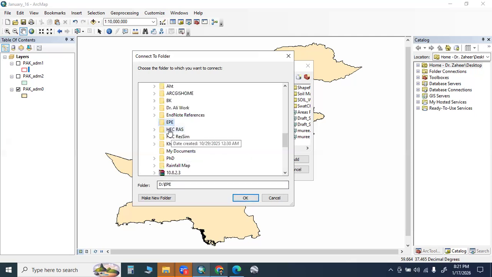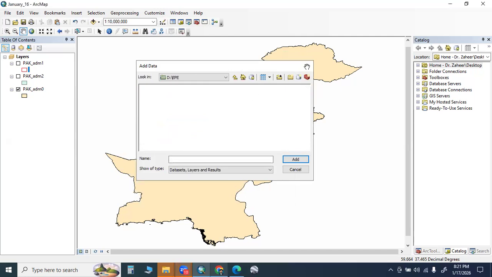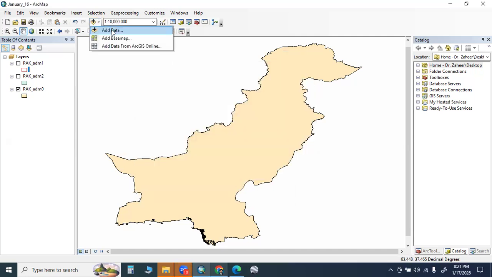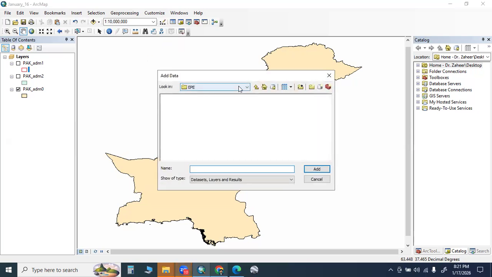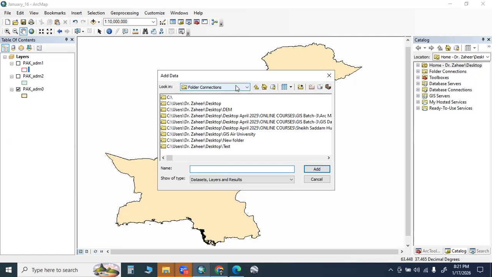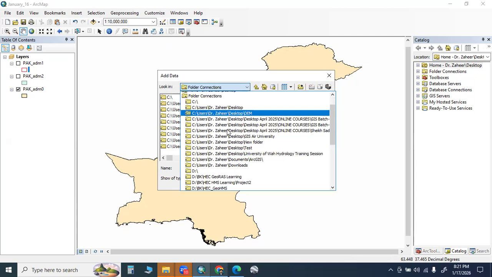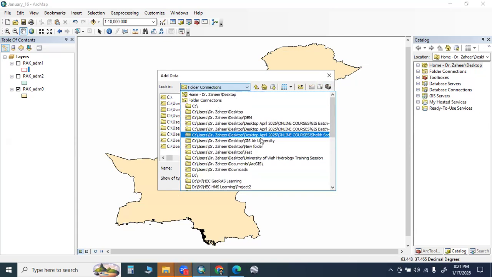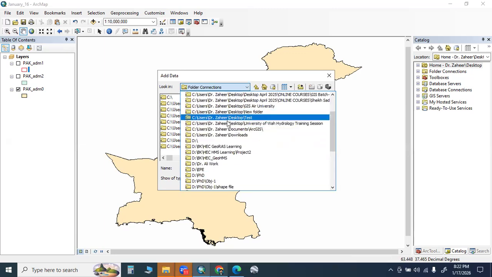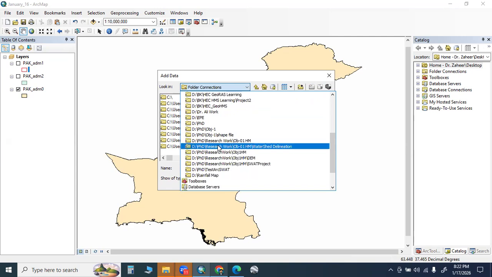Once the folder is selected, hit the OK button. Then next time when you are going to add data, if you go back and go to this drop down menu, you will surely see the folder name EPE connected somewhere. Let me check and show you where it is. There is a long list, I think, and that's why. Yes, it's here: drive D and EPE.